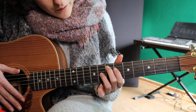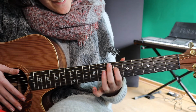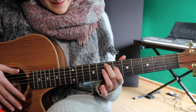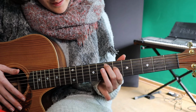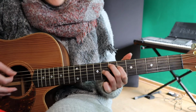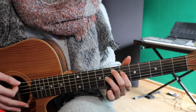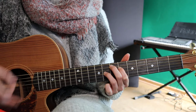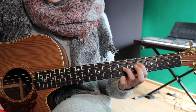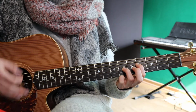Okay, so starts on fret seven. Second finger on the third string from the top, first finger on the third string from the top, second finger on the A string, third finger on the G string, sorry. See that nicely. E major 7th. And then we take our second finger off and then move everything back two frets to make an A6 over here. And then we go back to E major 7.